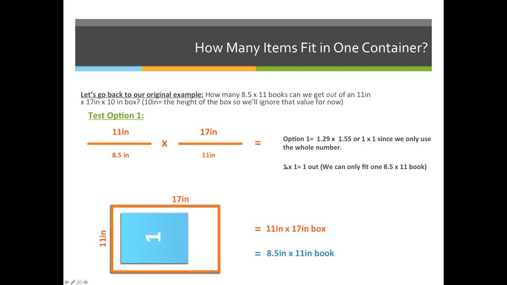This means we only get 1 out in this box if our book is turned on its side like it is right now. I can visually see that I can fit more in the box, but I can't fit an entire book in that area.